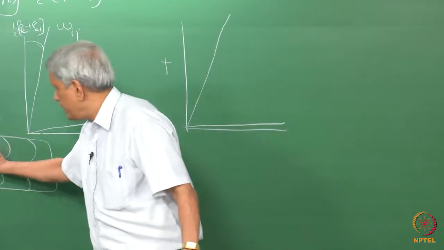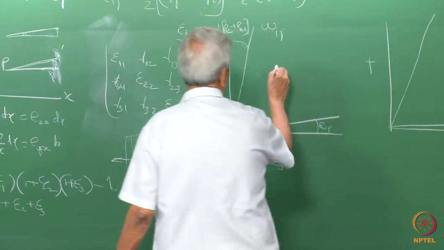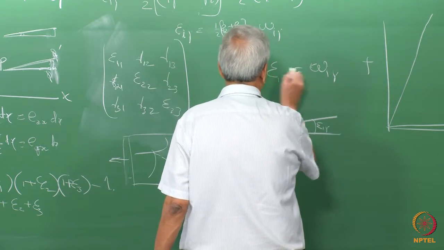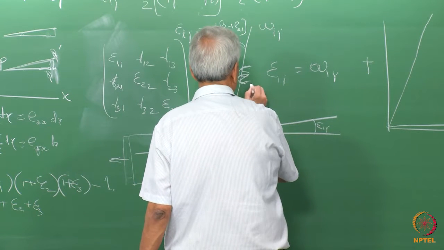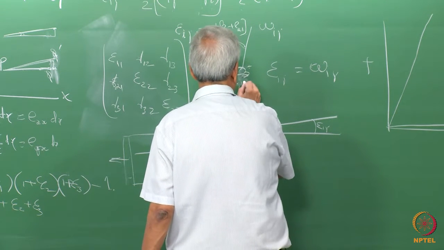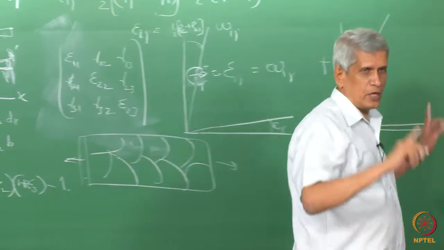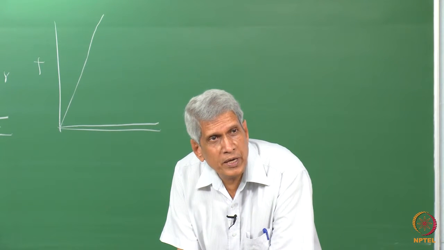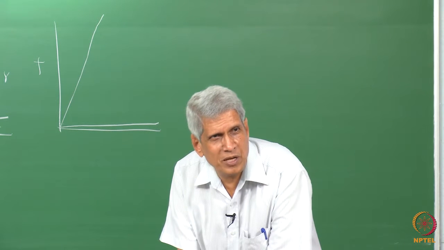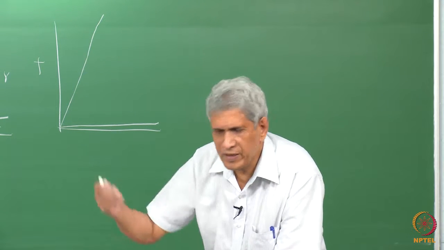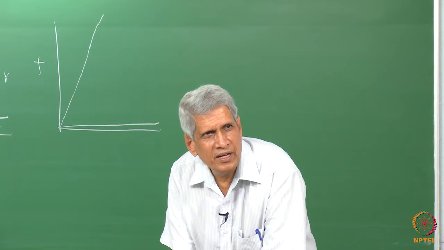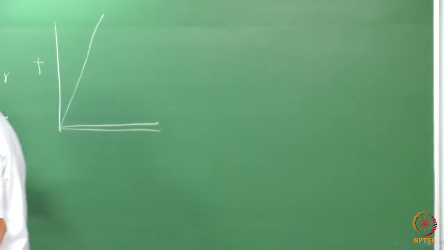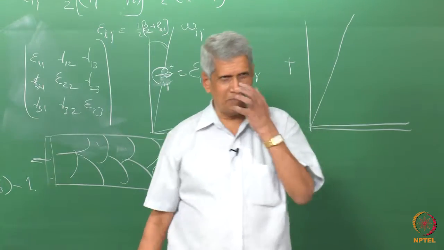So every grain will have a component of epsilon ij and omega ij. These together will define the total strain, which you can call Eij, corresponding to the externally applied strain. This has to change. So for this strain to be generated in each of them, some systems will be activated depending upon whichever direction is favorable for slip to occur in that sample. You understand that? So that is how the deformation in a polycrystalline material will take place.